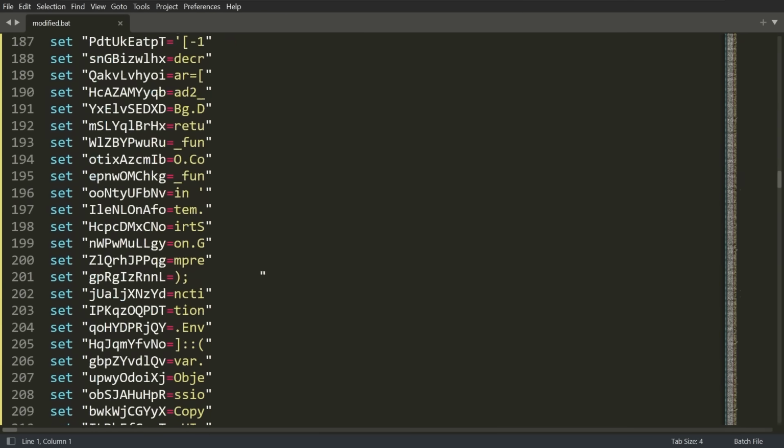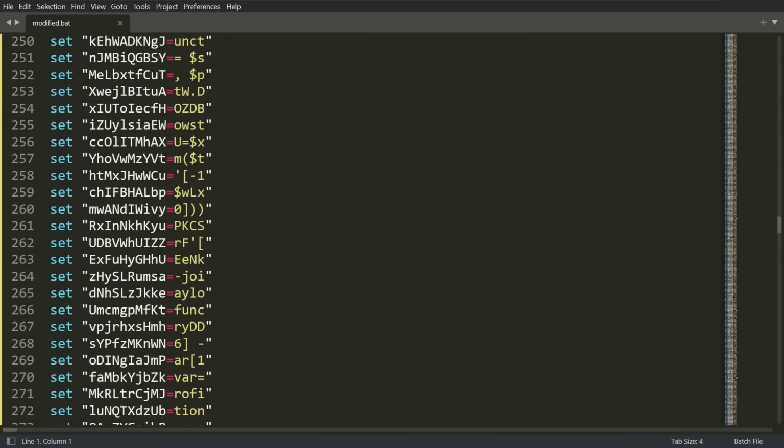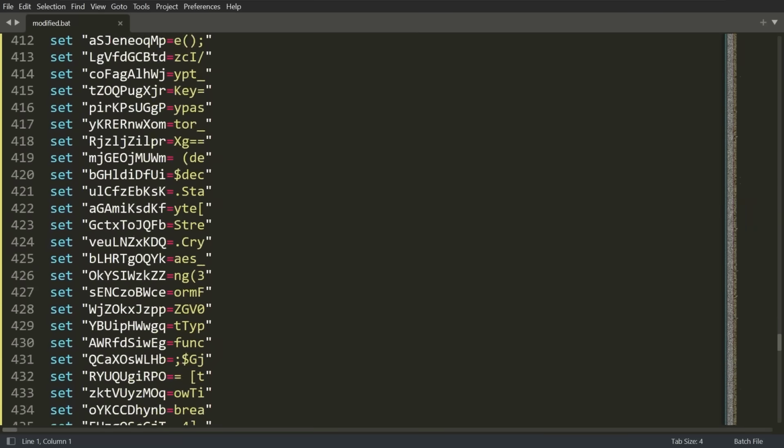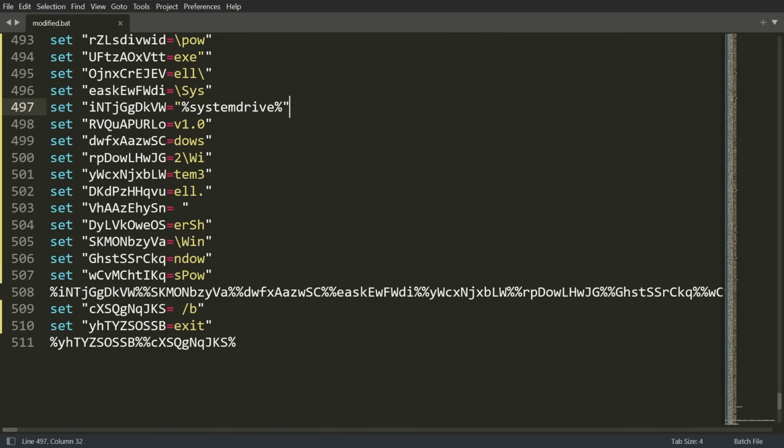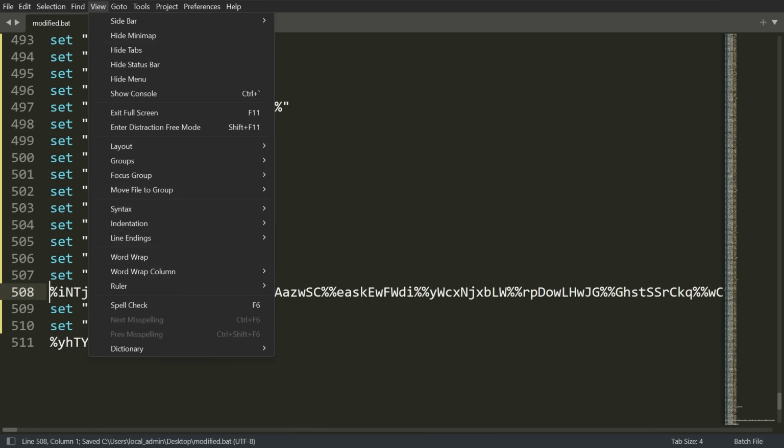Scrolling back down though, beyond that line 167 that we were looking at, this continues to just set content over and over and over again, until it actually uses an environment variable for the system drive, but then it invokes all of this by concatenating or joining all of those variable values together. Let's turn word wrap back on so we can see that whole payload.